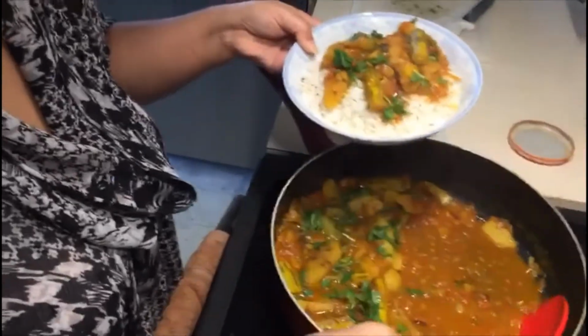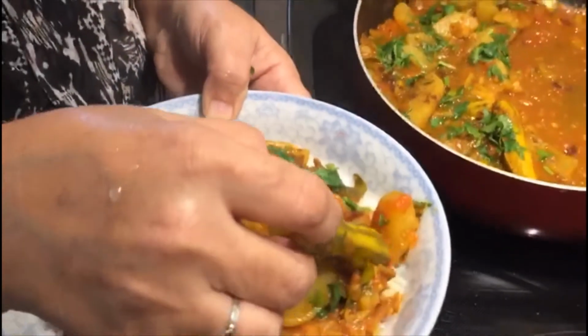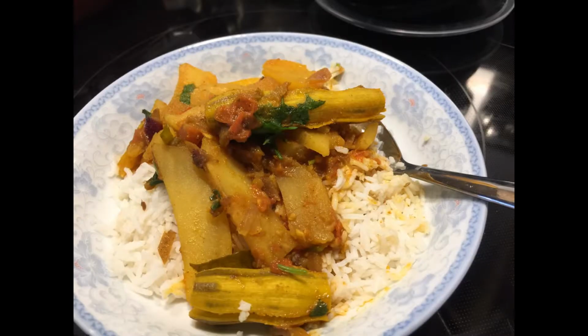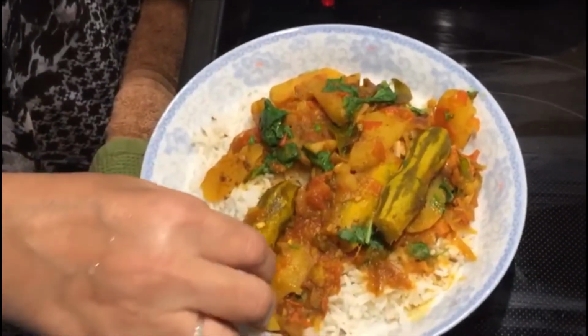And when you eat this, you don't eat the skin of the drumstick. What you do is you hold the drumstick, you pick it up like this. Maybe you can start another video. Okay, so the way you eat this is you pick it up. Wow, it's really hot. You pick it up between your fingers.